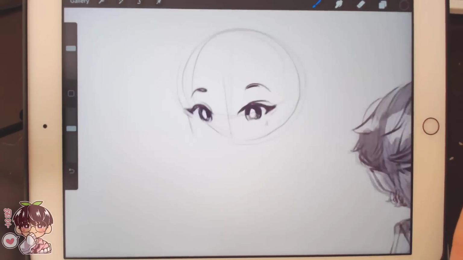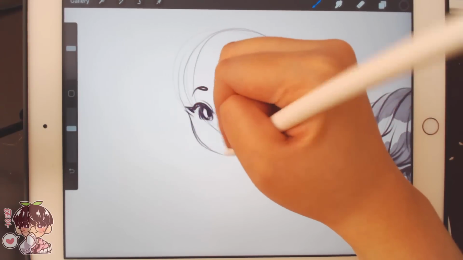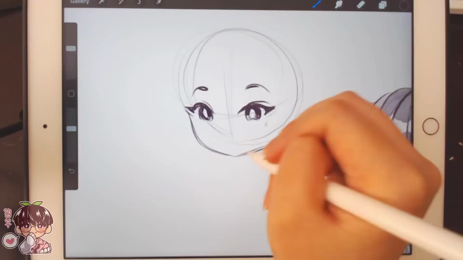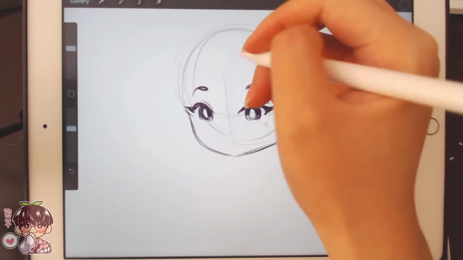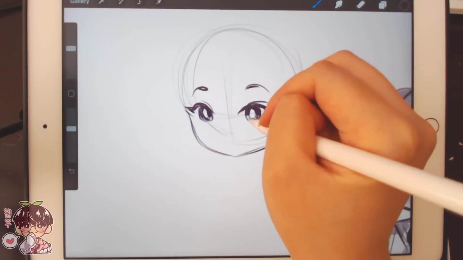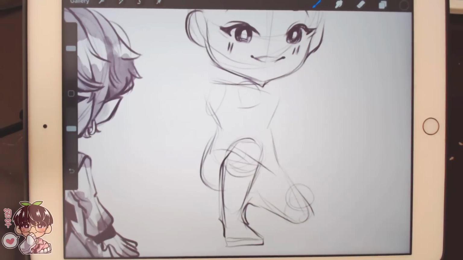Gonna flip this around. Is this easier for me to draw the face coming from this side, going this way? He actually has his hand out. I actually don't know what he's doing.